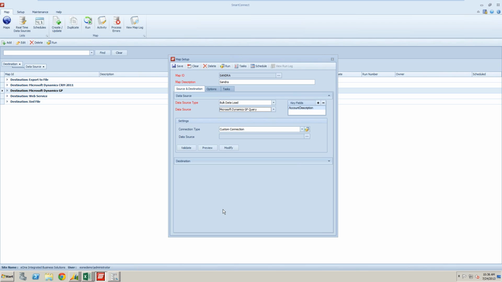There's a number of other tools from eOne that you can leverage. Two work very well with Smart Connect. One is called Smart Post, and what that does is help you automate the posting process in GP. So if you don't like waiting around late on Fridays or dialing in Sundays to hit post, Smart Post will sit there and watch what's happening, and based upon your schedule, it will go in and post batches that meet your criteria. A lot of people use it in conjunction with Smart Connect.